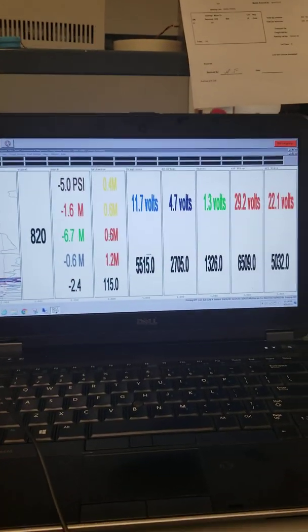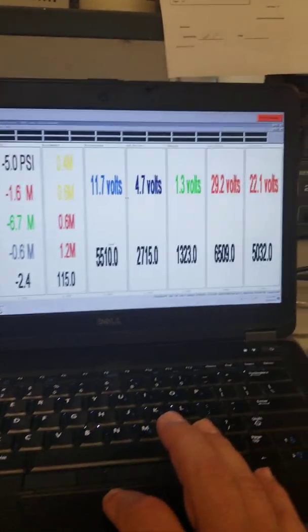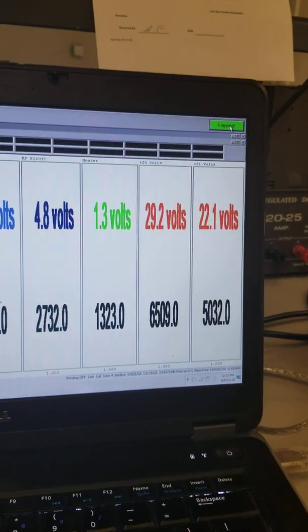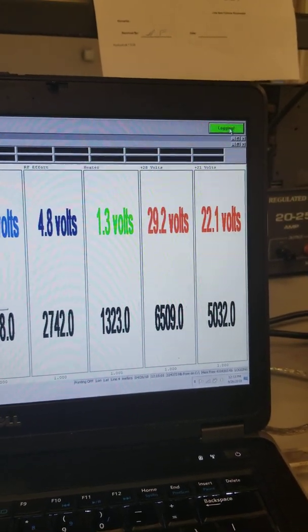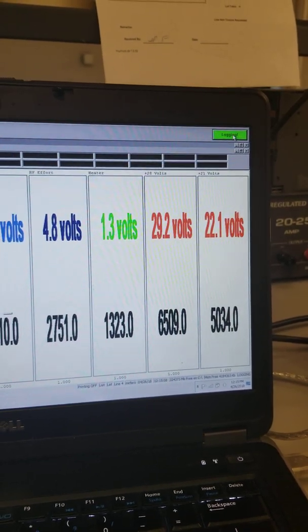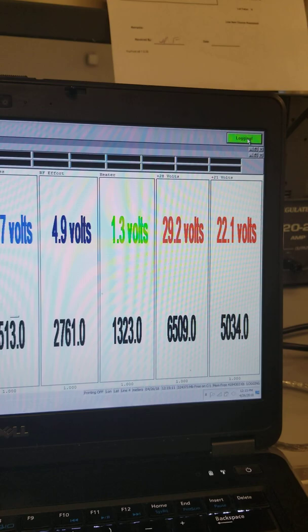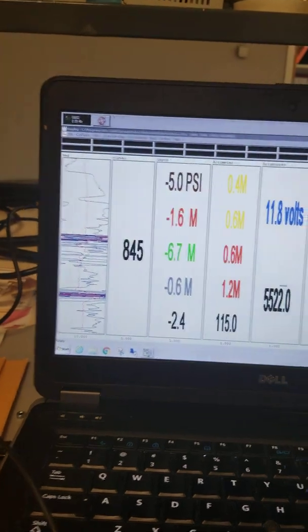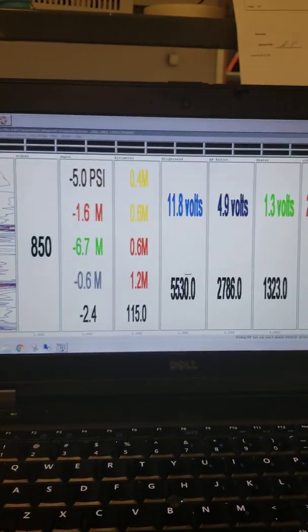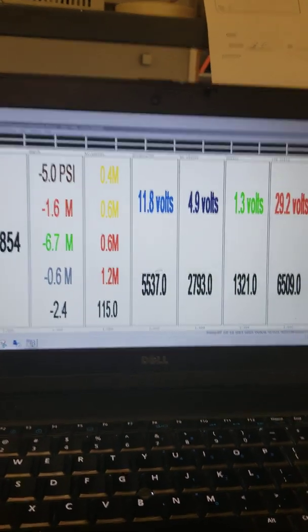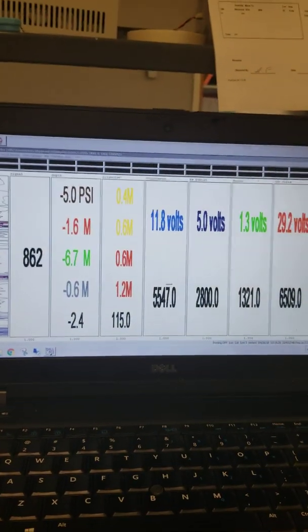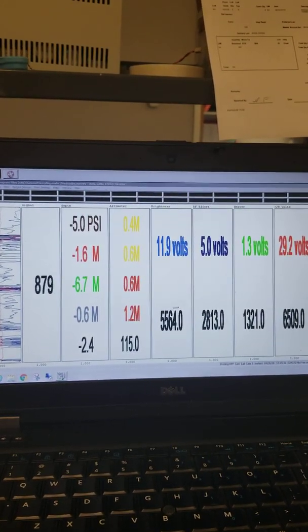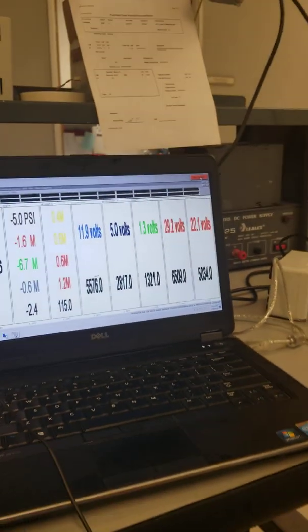One last thing you could always do is come up here and make a recording. Just by doing that, it's logging, and you wait however long you want to, and then you can stop logging. Now you have this information in a file. That's one way of doing it, or you can simply do a screen capture of these values as well. That would be one way of sending information to Geometrics to take a look and see how your mag's operating.